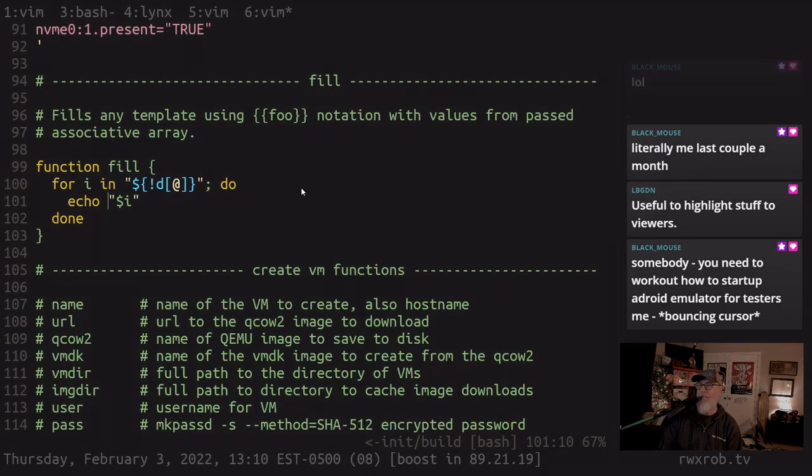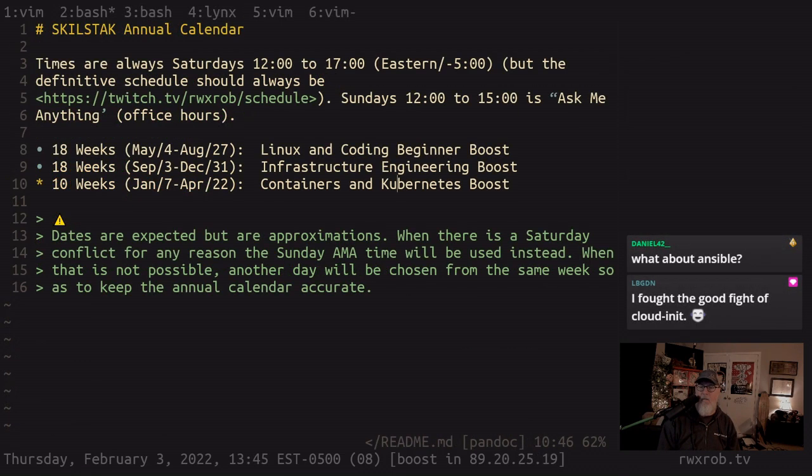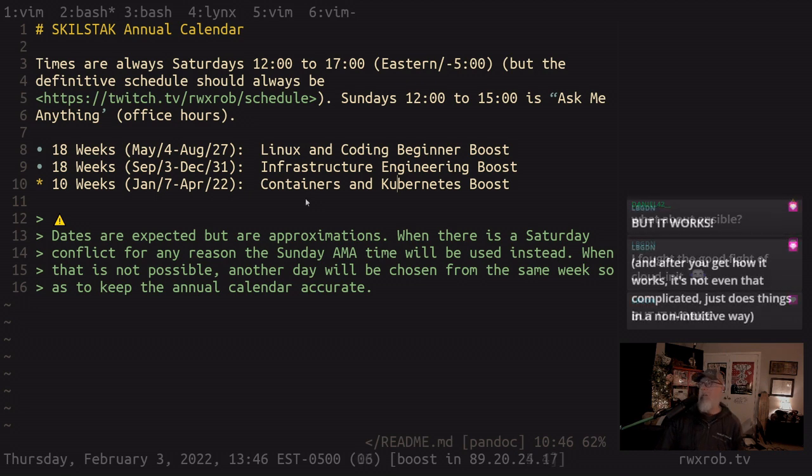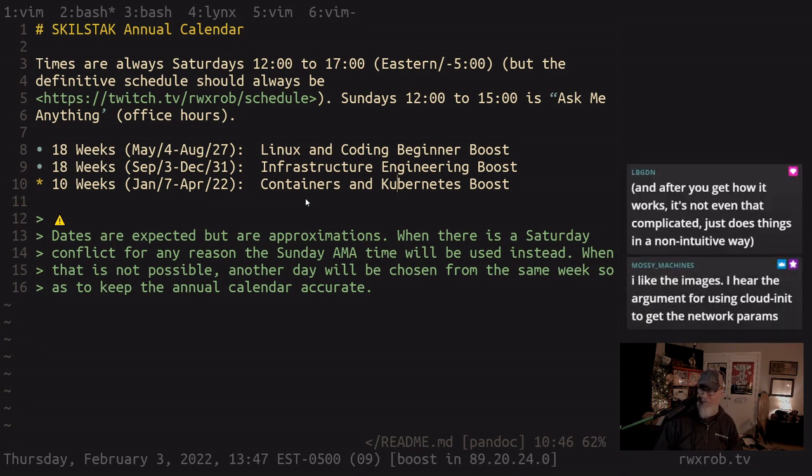What a great idea. Here's why I think we should use cloud init images, and I'm going to make a big case for this. Everybody uses cloud init images. That means that if you can pull together a cloud init image instead of using your regular VM images, you benefit because you're dealing with stuff just like you would be dealing with it in the cloud. And after you get it, it's even more complicated. So with Terraform, you can make the case that Terraform's single purpose in life is to block the common people from the complexity of cloud init, in my opinion.